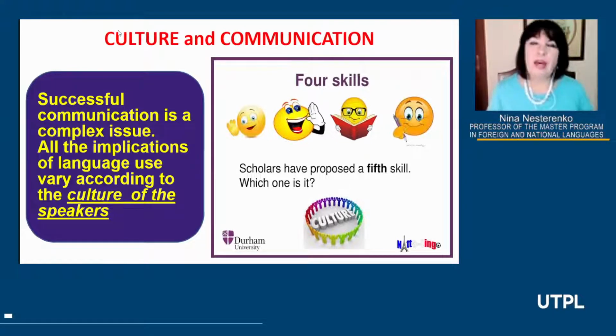For this reason, there is a tendency now to consider culture, or teaching culture, in foreign language education as a fifth skill. To achieve smooth communication and complete understanding without communicational breakdowns, we need to be aware of those differences. Even more so now, in this globalized world today. You know that nowadays there are more non-native speakers of English than native speakers, because English is used like a lingua franca. It means that people of different languages use English for communication. So obviously, those cultural differences will be reflected in their communication.